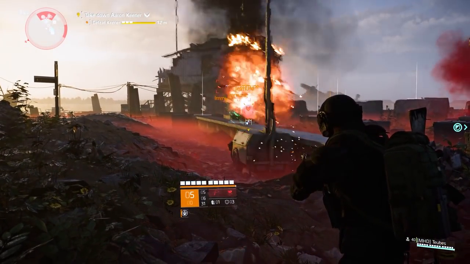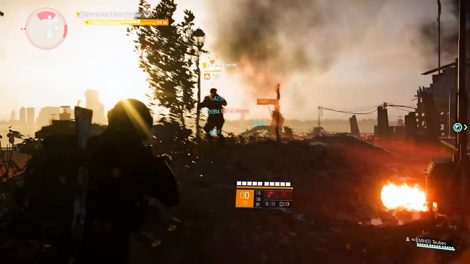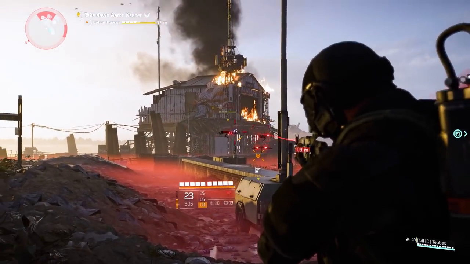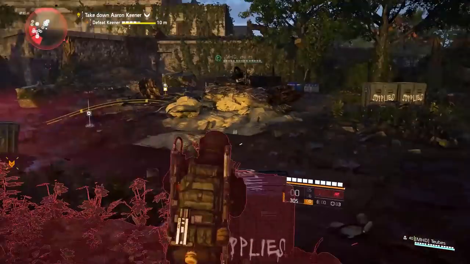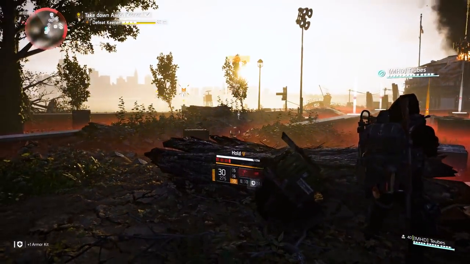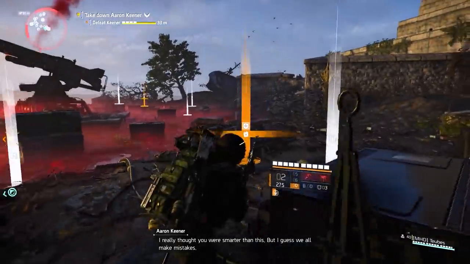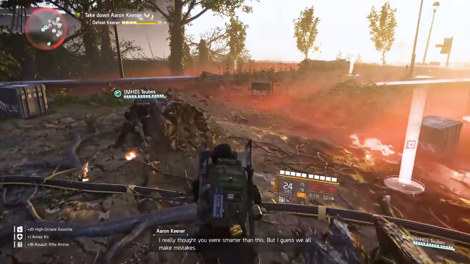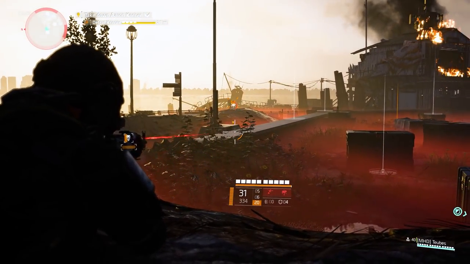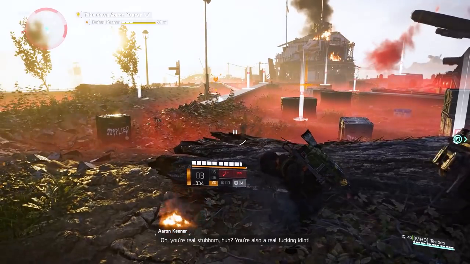I have to use a kit. You're doing better than expected. Grenade! Might want to find some cover. Ah! Well, that's gonna leave a mark. I wish we could do this on Legendary. How epic would that be, dude? Rogue stinger hive detected. Look at us struggling, dude. I really thought you were smarter than this. But I made mistakes. It's simple but effective. Oh, you're real stubborn, huh?